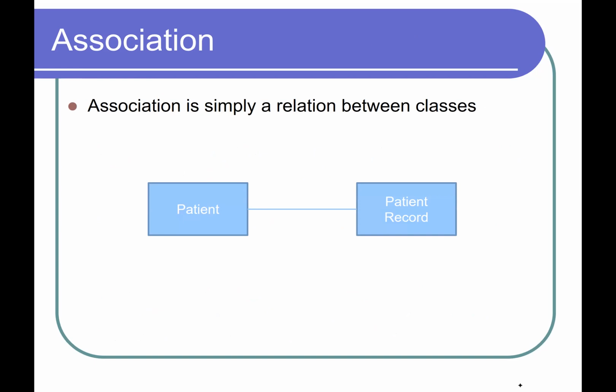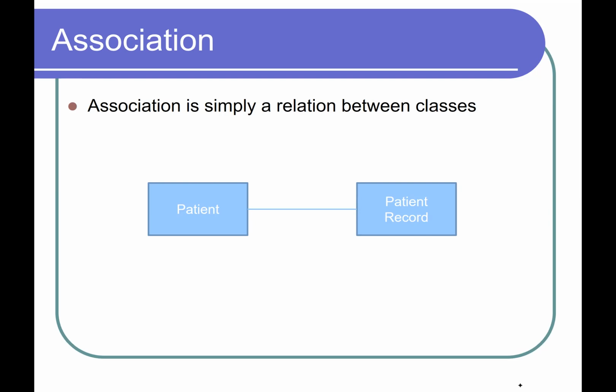For example, in this slide over here, I'm saying that I have a patient and a patient record, and then there's an association between them. Every patient should be having a patient record. And that's really basically all there is to it. And for every patient record, there is a patient, okay? And notice how I actually said that.